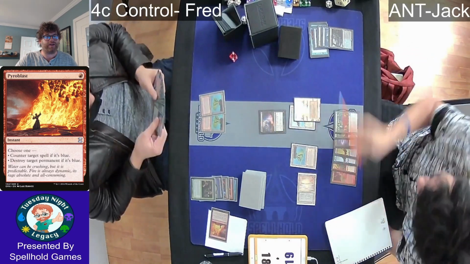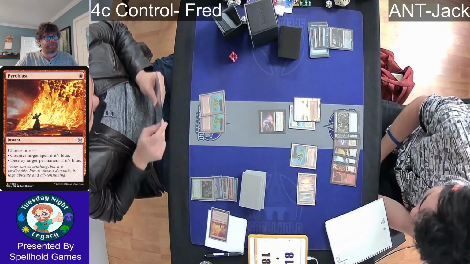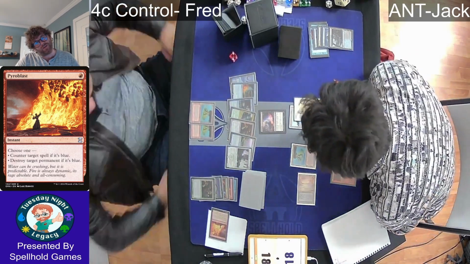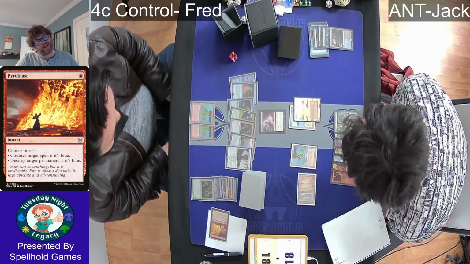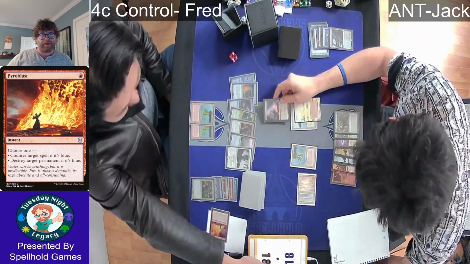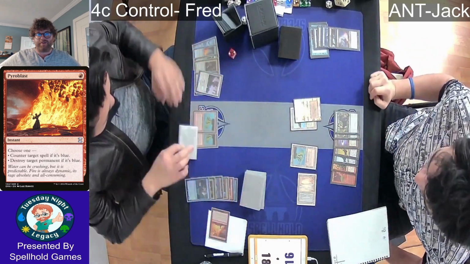Thoughtseize. Okay. What do you got? Got a Narset, Murktide, Force of Will, Mentor, Uro, and Prismatic Ending, and Endurance. Wow, that is a hand that can fit just about any situation. But it looks like we're going to take the Murktide Regent.